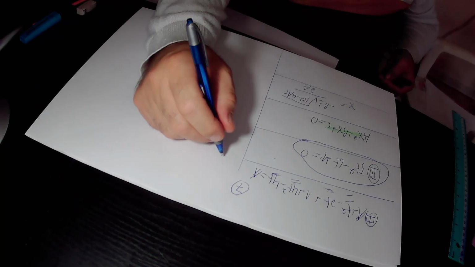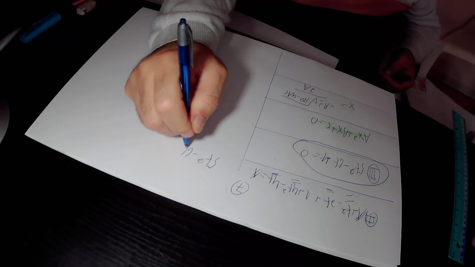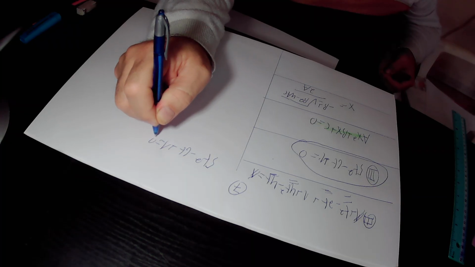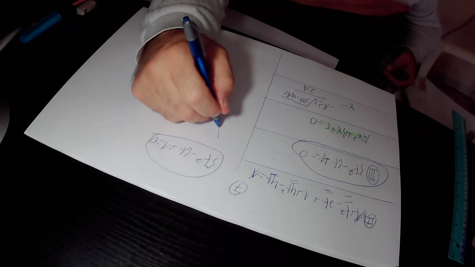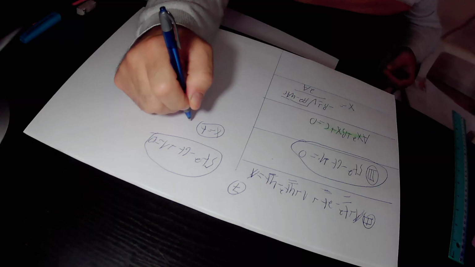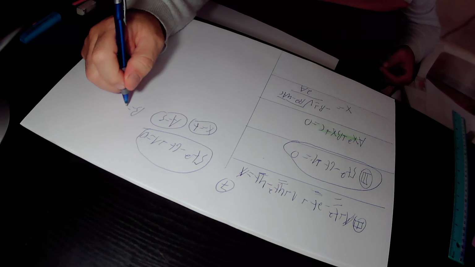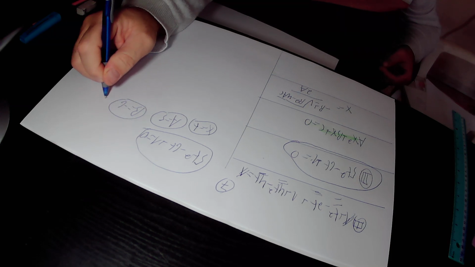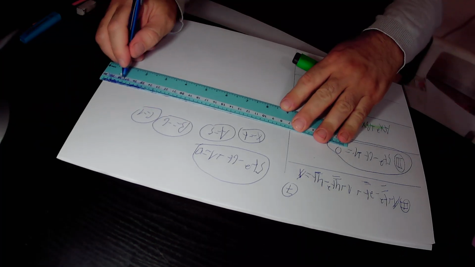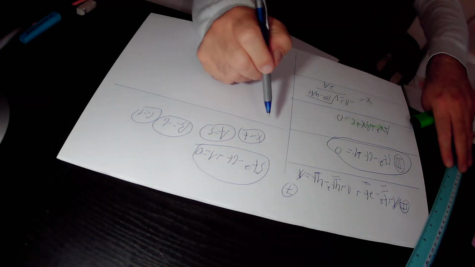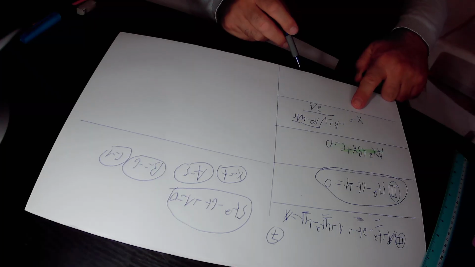In our specific quadratic equation, that is to say 5t squared minus 6t plus 1 equals to 0, the variable that we are looking for is t, therefore x equals to t, the coefficient a equals to 5, the coefficient b equals to minus 6, and finally the coefficient c equals to 1. The only thing that is left to do is to put the data of our specific quadratic equation inside this general formula for x, and we find out the values of t, because x equals to t.